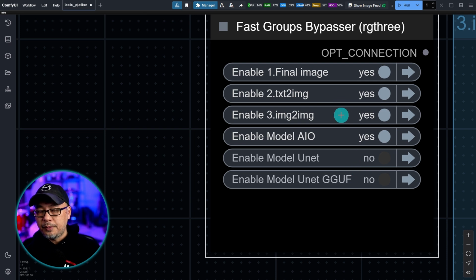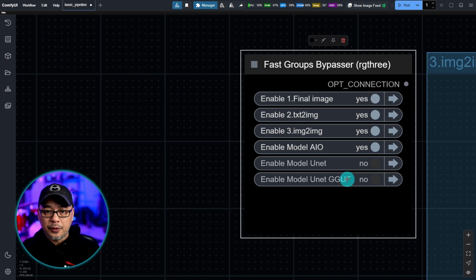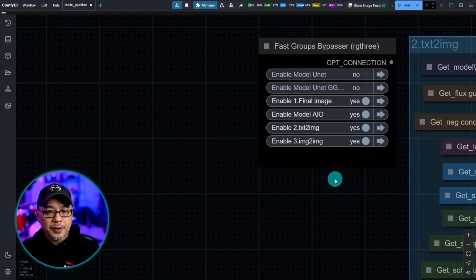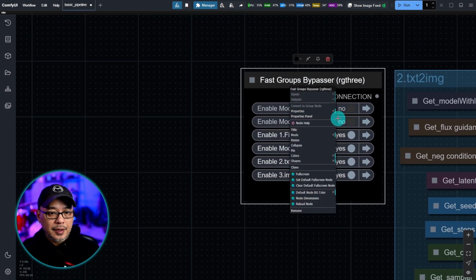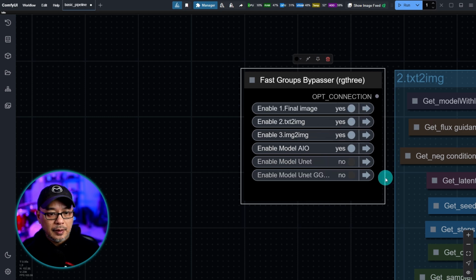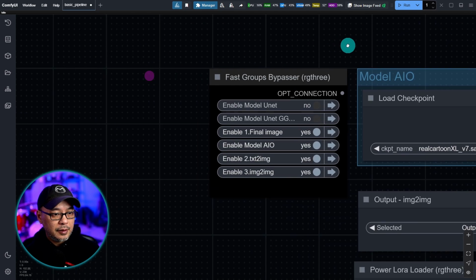These will always be on. You're really only going to use this switcher for the model that you want to use. Now we'll have to do it for the rest of these, or you can just duplicate the other one. I'm just going to change it manually. And let's go back over here.